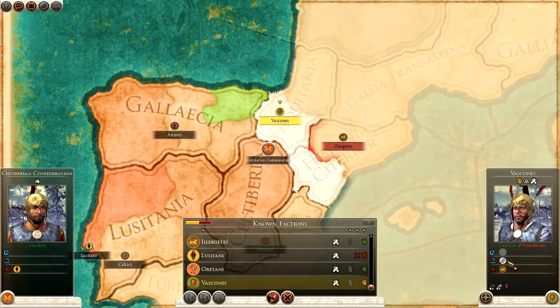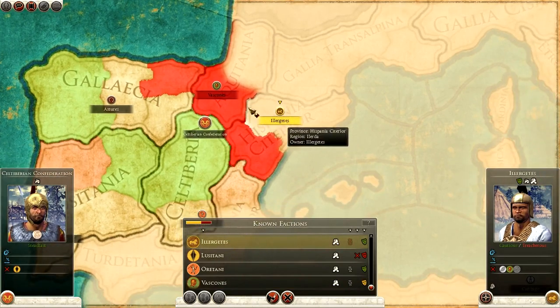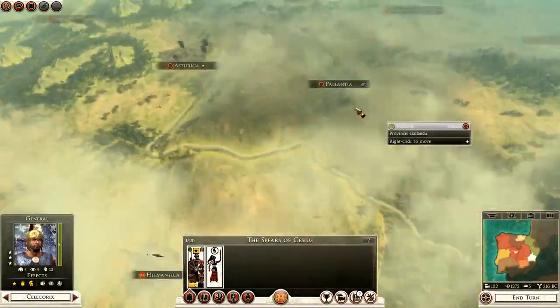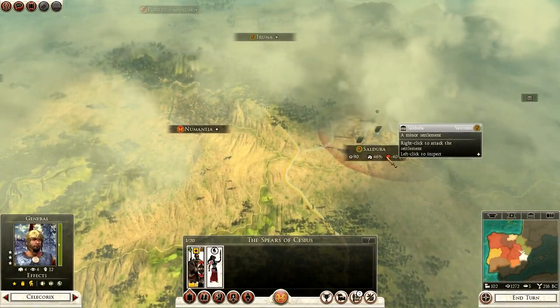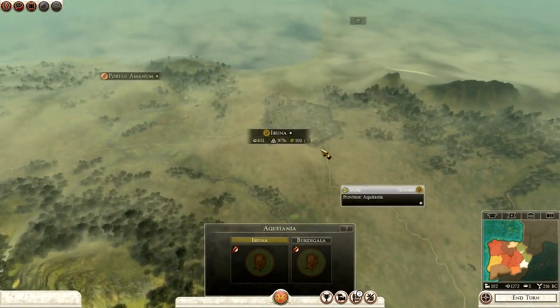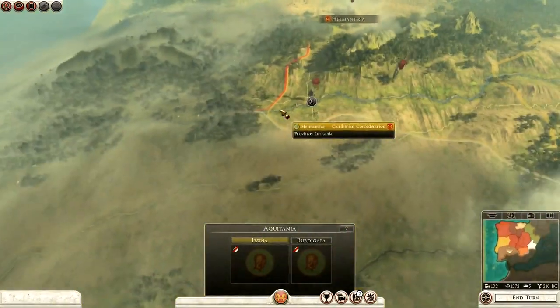Are they allied with anyone? The Cantabri, who are undiscovered, so don't need to worry about that. The Ilergetes they're at war with, so obviously we can take our pick with these. I'll go with the Vascones because they actually own more land though. And if we just quickly zoom up here, this is them by here. So they have Salduba and they have a big walled settlement, Iruna. So they're going to be taken out after we take out this land over here.